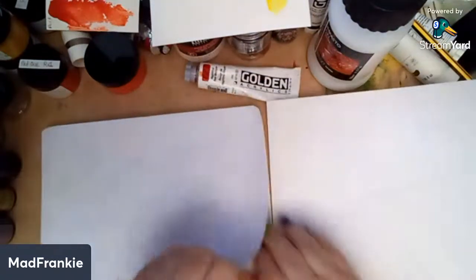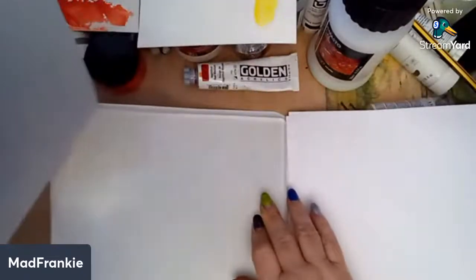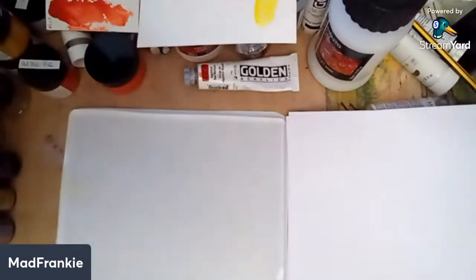Right, I've got some sheets. There's my gel plate. Take the covers off.